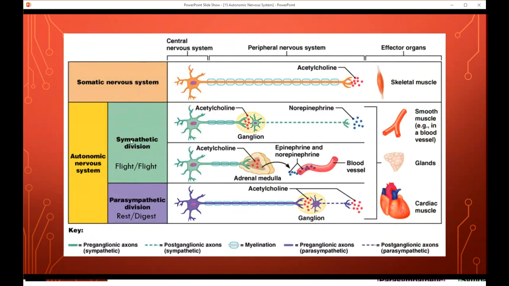Here's another little diagram to show you. So this is our sympathetic, our fight or flight. You can see this is our preganglionic fiber, postganglionic. Parasympathetic, preganglionic, postganglionic, and so you can see the difference in them. And they go to those effector cells, or effector organs, so it might be our smooth muscles, like in the case of a blood vessel, our glands to release a hormone perhaps, or to stop releasing, and then our cardiac muscle to change our heart rate, for instance.